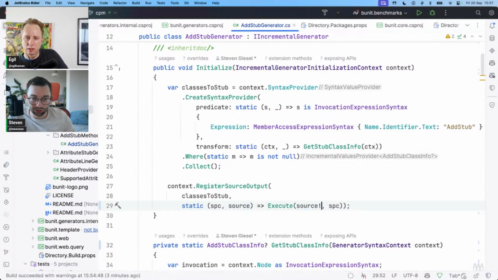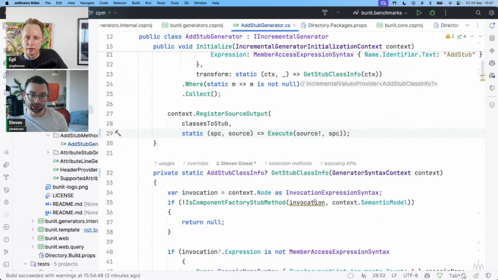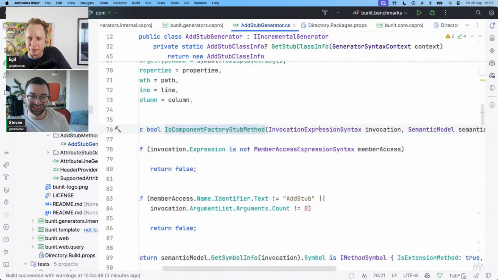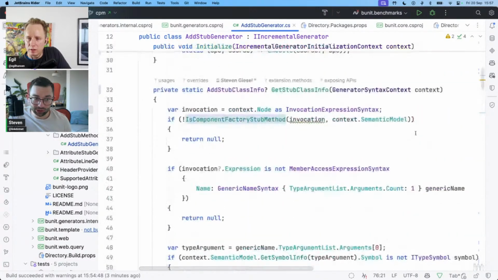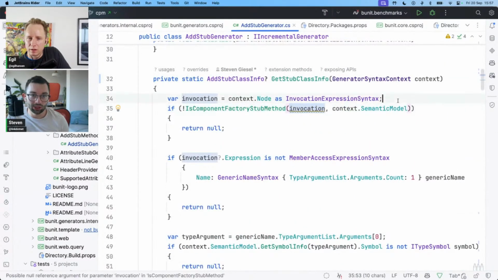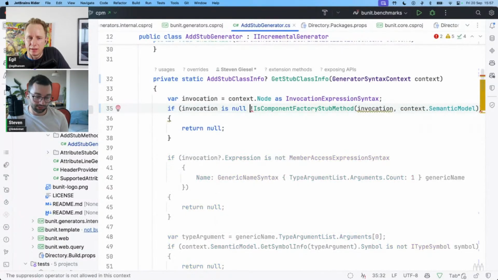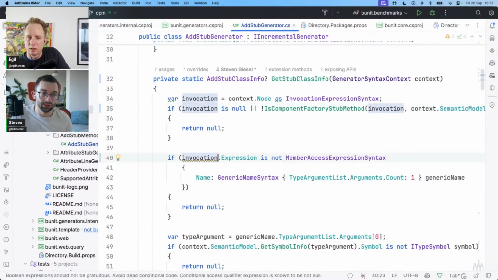No, that doesn't work. Oh, that does work though. Yeah, that already gives you the single element. Yeah, exactly. We know better than the compiler, yes, the damn it operator. So this one, okay. This is fair, but I would. Yeah, this is fair. Invocation might be null, so I would check this before. This is not null, yeah. Or is it null? Oh, or. Exactly, we don't need this here anymore.